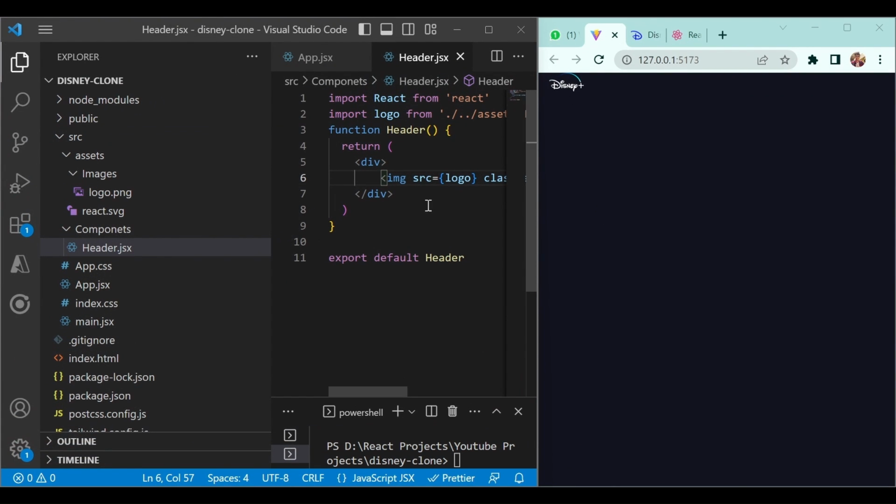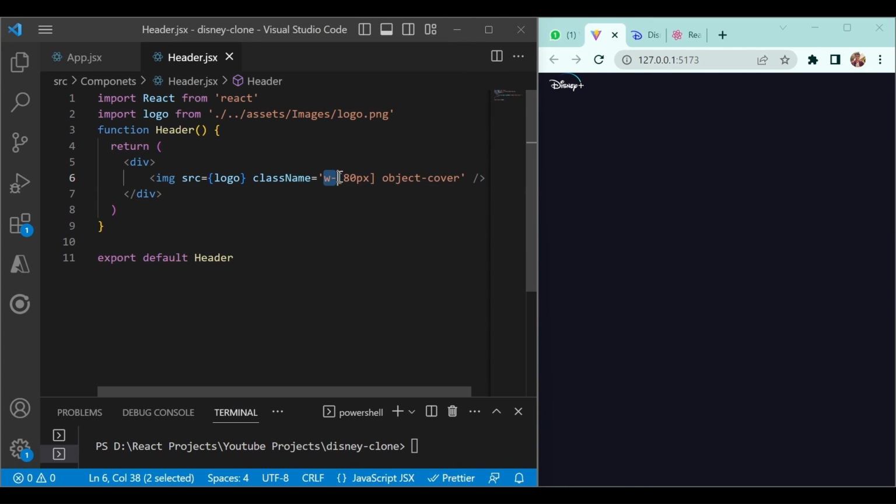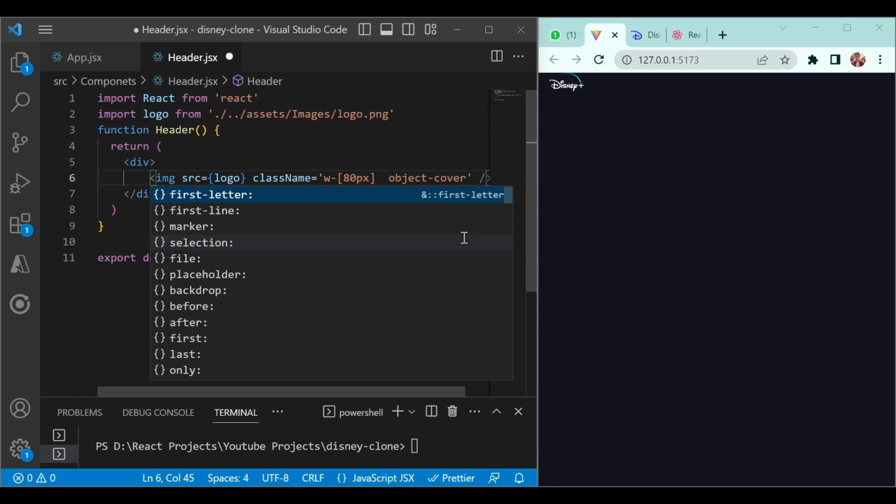Now one more thing I want to tell here. Right now, if you are giving the default value like this, it is applicable from the small screen. If you want to change the image size for a medium or larger screen, you have to write like this, medium. Or if you want to add some property when the screen is large, you write like this.